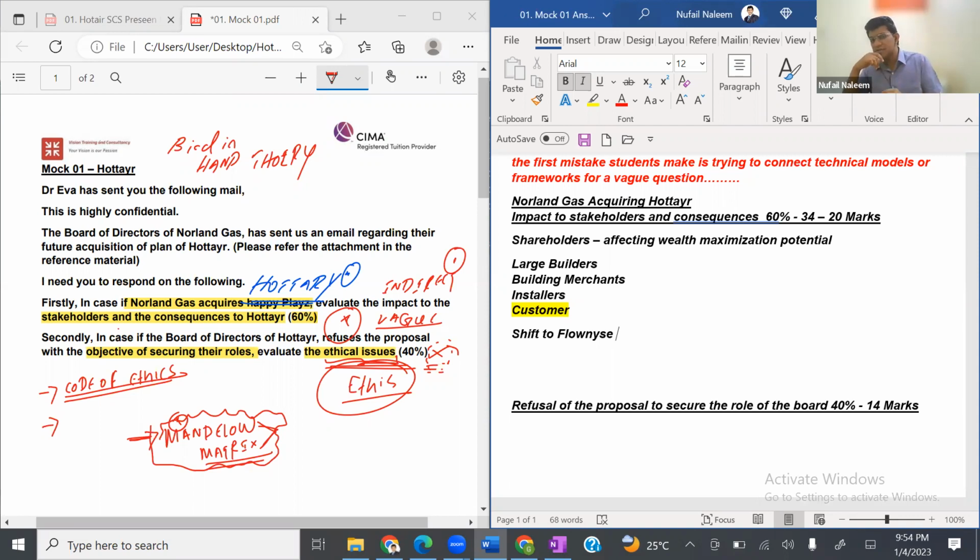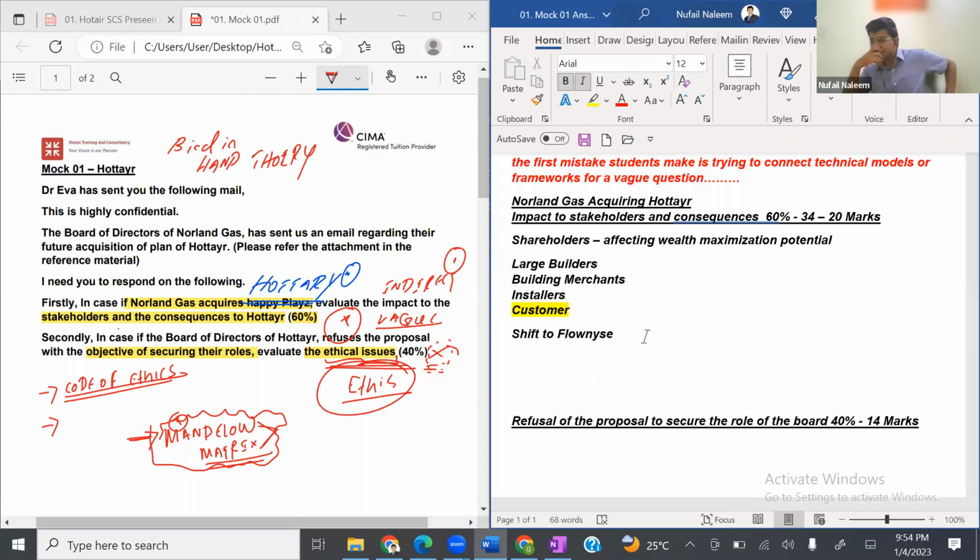One thing, it will go to Flownice, because Flownice is an extremely premium brand. And if Flownice is producing heat pumps for the market, it goes to Flownice's hands. Correct, no, students? Yes, sir. Very practical, very practical, very much understandable also. Agree, no? Now the next thing, students, if I'm not mistaken, it shifts to Flownice.